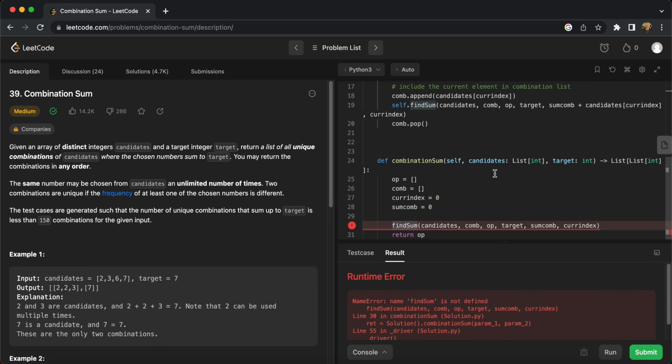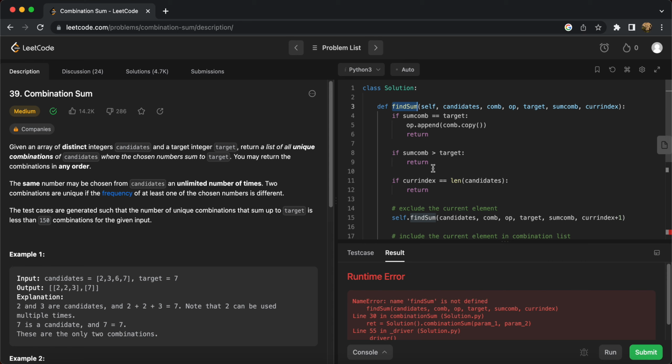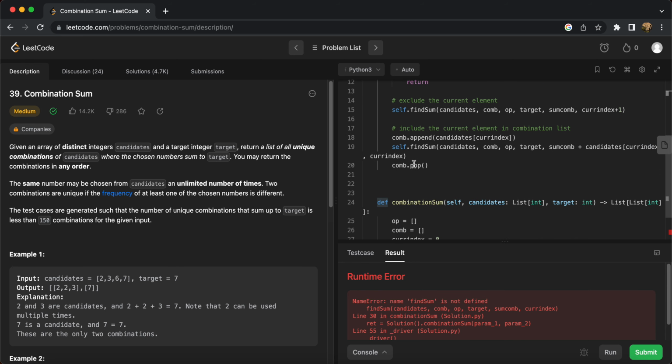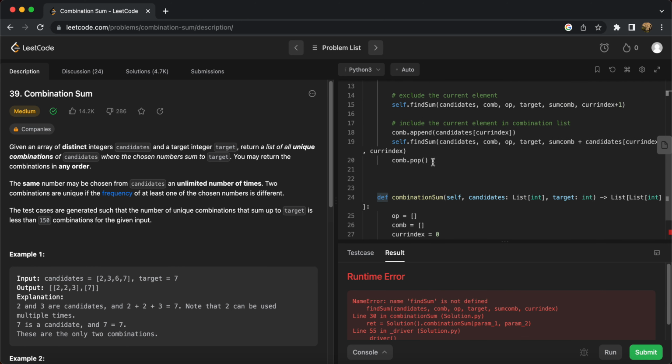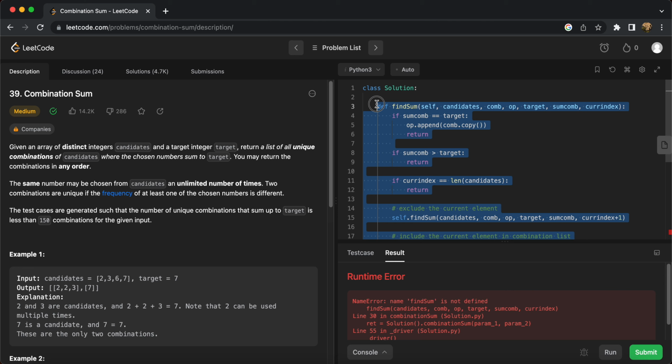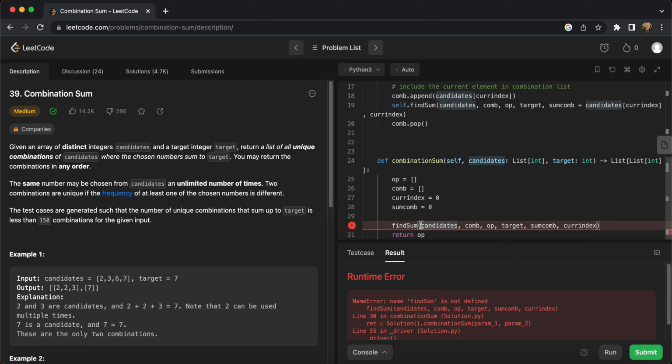This looks correct only. Okay, it's saying it's not defined. Probably LeetCode is not allowing me to write this function here. I'm not sure.